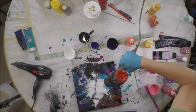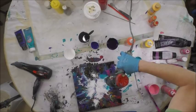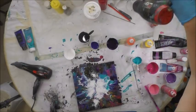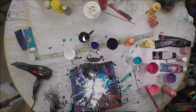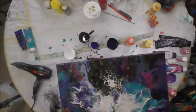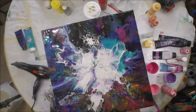I'm going to take my heat gun. Not really any change. But I think I can deal with this. I want it kind of to look like an explosion.